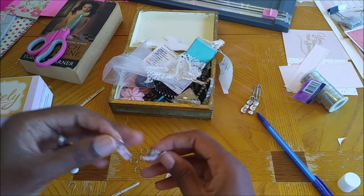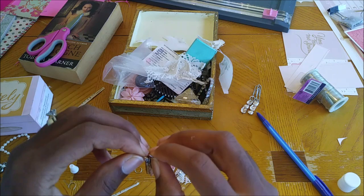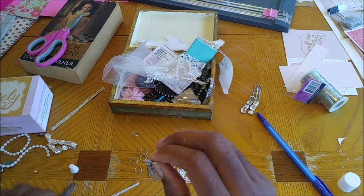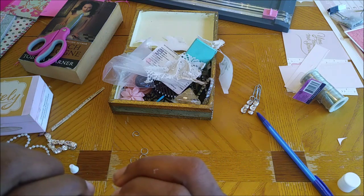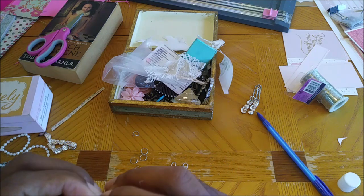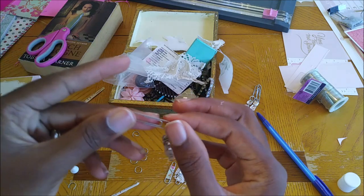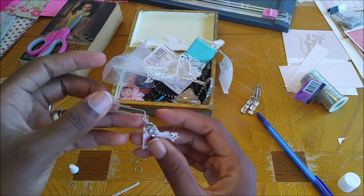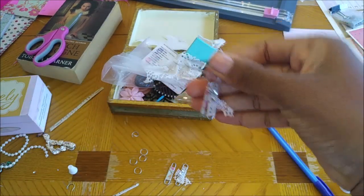Oops. You can do that. And jump ring and even it out. And there you have, oh, I put it on the wrong side. Well, that's the beauty of a paper clip. You can just do that. Okay, there you have an embellished paper clip there.